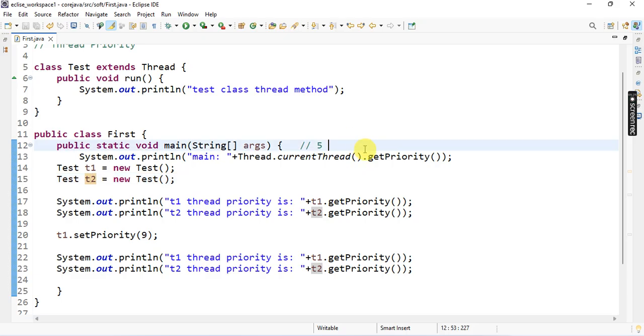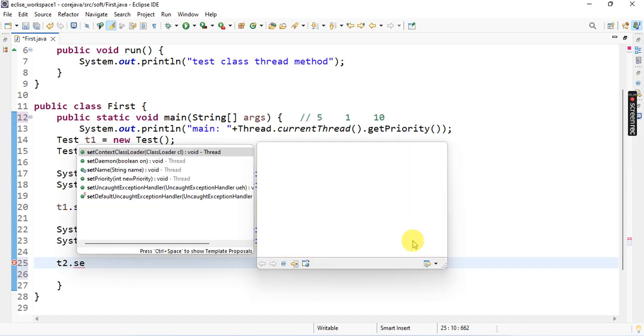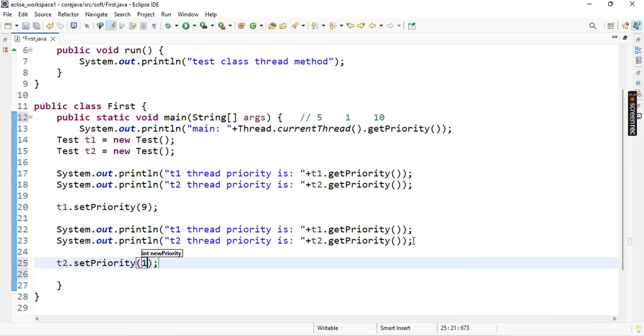Here the minimum priority is 1 and the maximum priority is 10. 10 is the highest priority, the first priority. 1 is the least priority. So can I set t2.setPriority to 1?